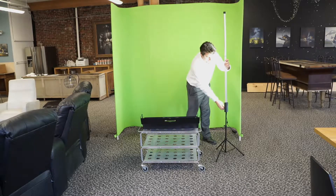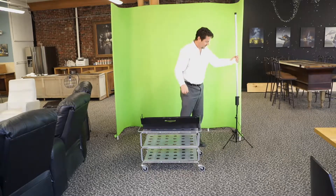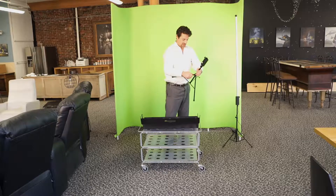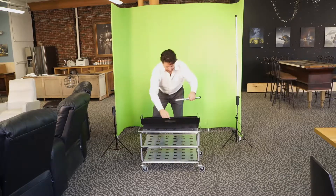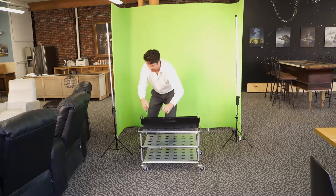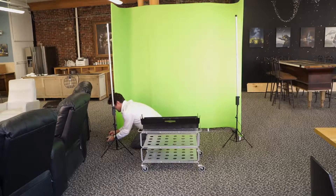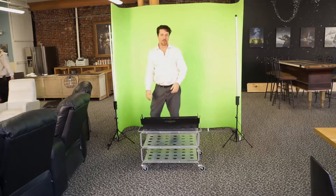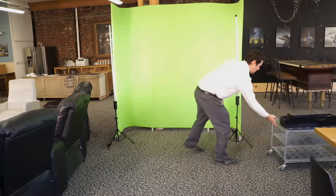The unit is dimmable so let's adjust the brightness until it's a nice even brightness. We'll start it off really close to the unit so that it's illuminating just the green screen while we set up the other unit. Two pieces screw together, and let's adjust the brightness and put it right up here against the green screen. So those are the two units in the green screen configuration. We can also use it to illuminate the talent.